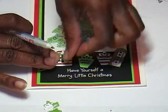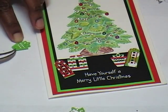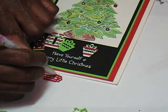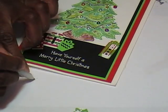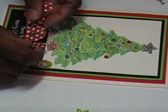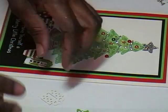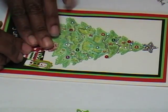I love using my quickie glue pen. It's very precise and very fine, and I can get into the tiniest little bits of corners. Now I must admit that once I got these all put together, I realized that I wanted an additional present under the tree, and as you're going to see, I used some of the polka dotted paper to get the job done. Well, once it was all together and I looked at it, I realized I did not like the polka dotted paper, so I have since replaced that one with a solid red present under the tree.